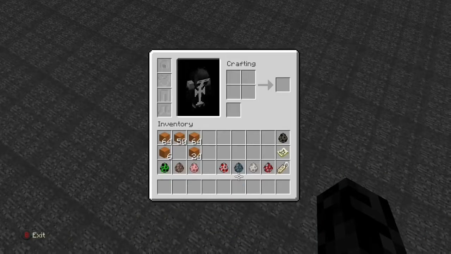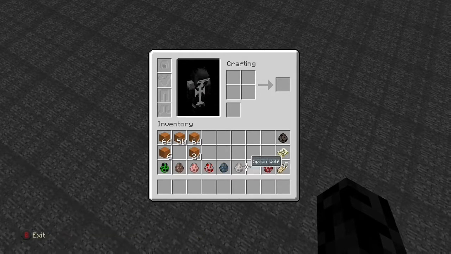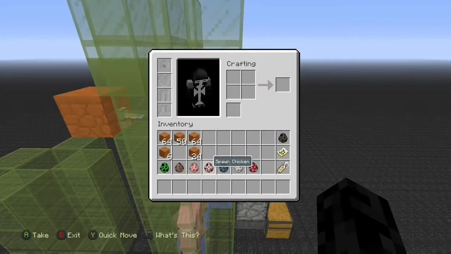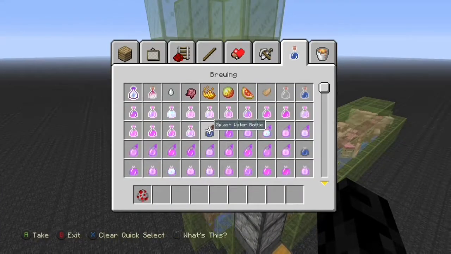Alright. So next I think we're going to do... I think we'll just do these in order. We'll go chicken next. I gotta kill these guys off, of course, first. Let's see, we need a new potion.